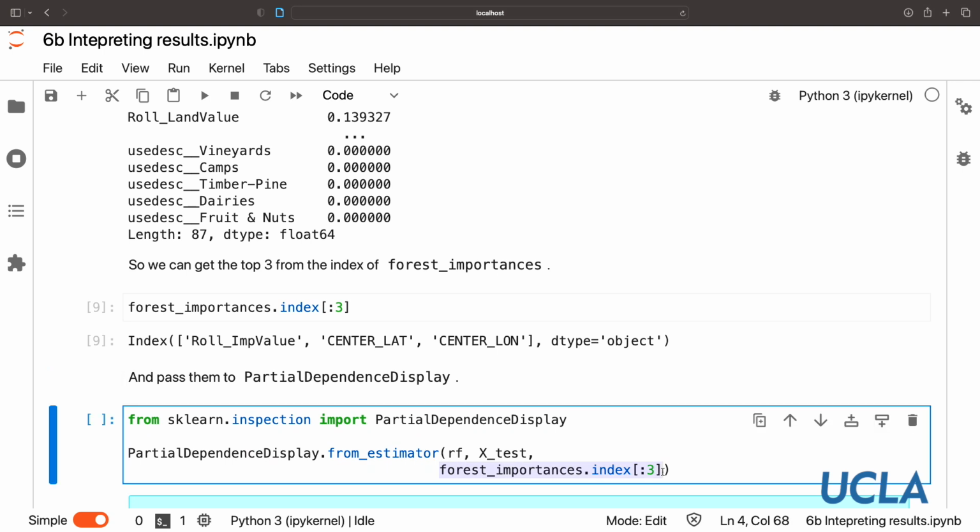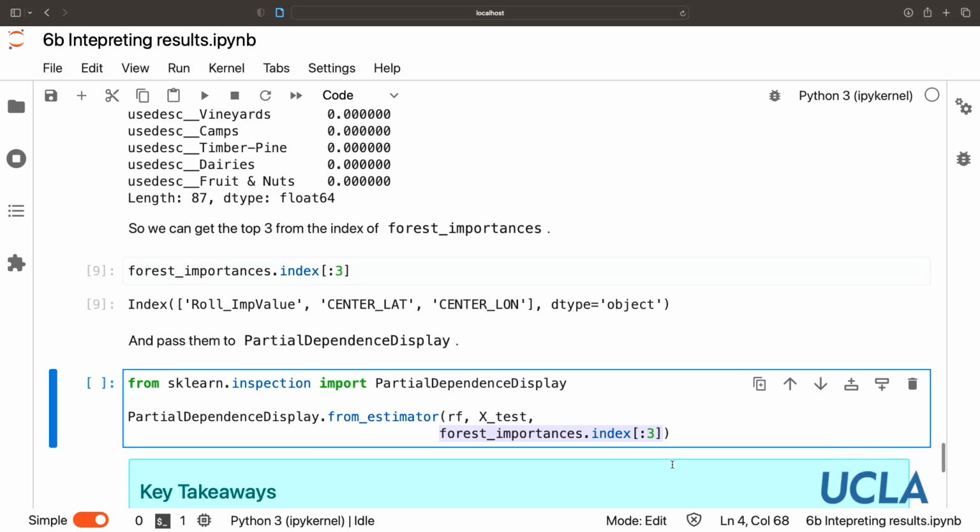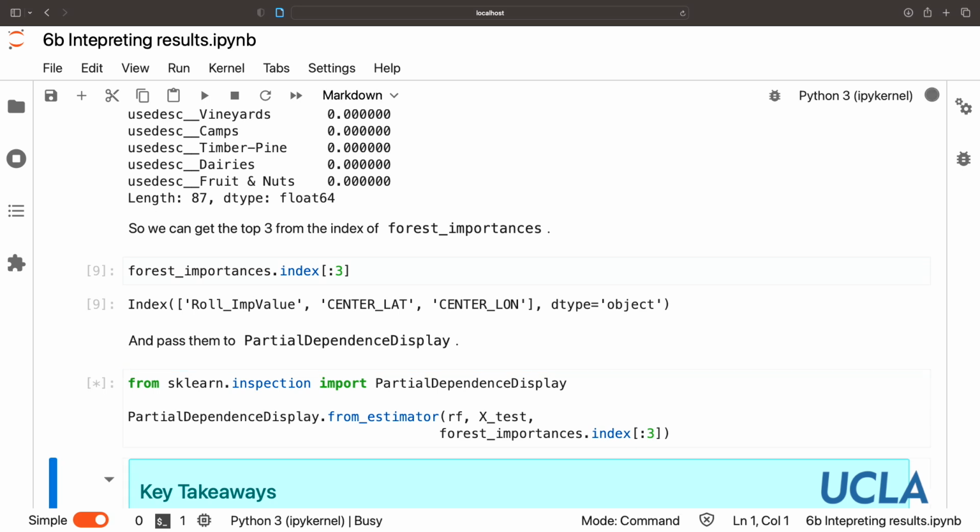So the same as we did before, but rather than just pass 1, the year built, we pass all 3 of them. And this is going to take quite a bit longer, so go away and make a cup of tea. This is computationally intensive, but when you come back, you should have some nice plots to look at.